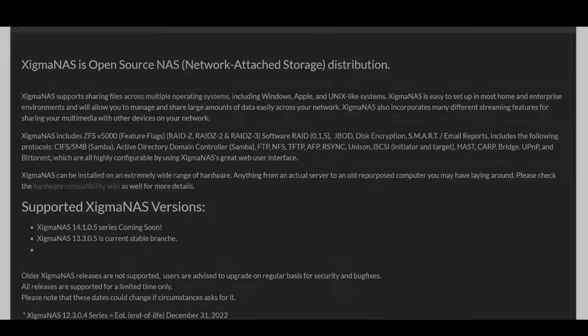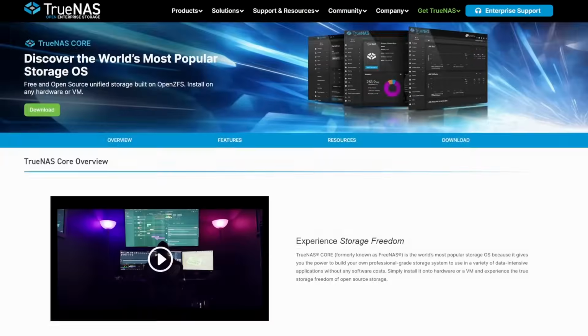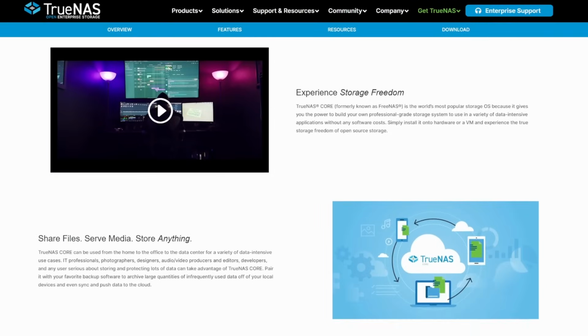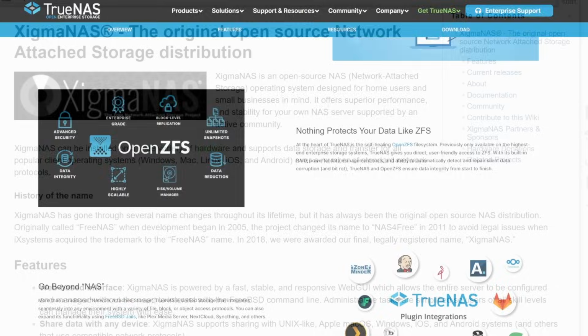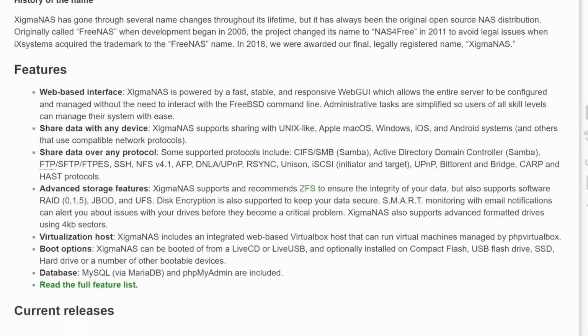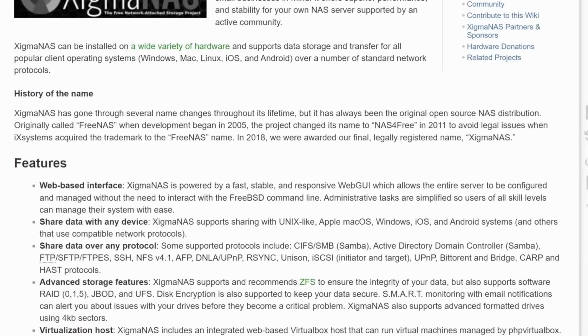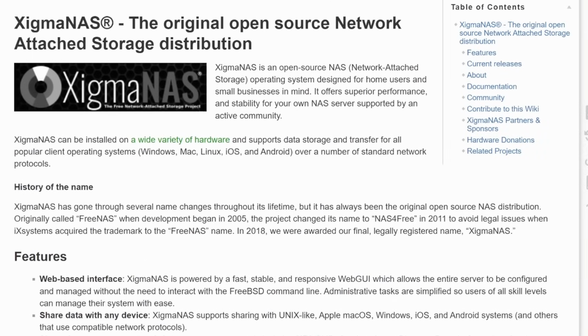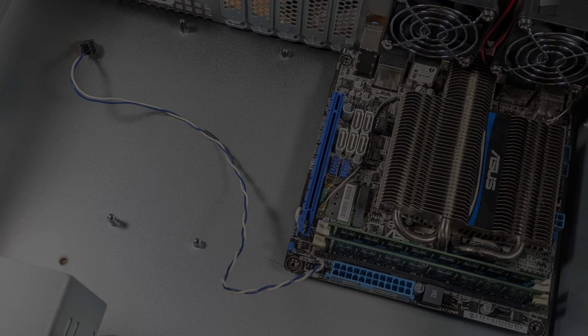As I mentioned before, for the operating system, I stuck with XigmaNAS, which I've used on previous NAS setups. While many people swear by TrueNAS, and I think it's great, I just personally don't need all that extra kitchen sink features that it has. I just want a super lean, dedicated file server. XigmaNAS fits that bill perfectly, and it runs from a RAM disk and boots from a USB stick with minimal config changes saved to an XML file on a writable portion of the drive. And let's be honest, I don't even think TrueNAS would run on this board I've got here.